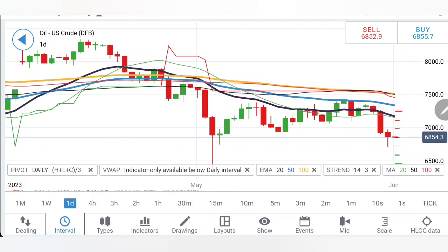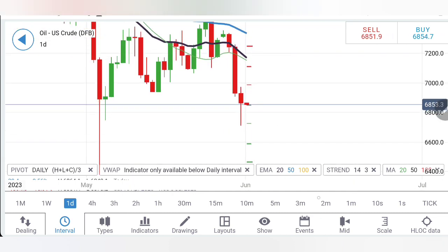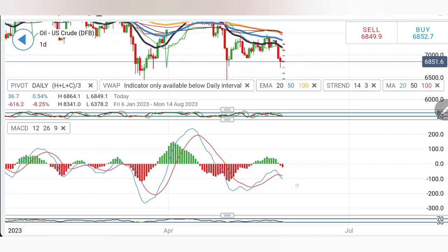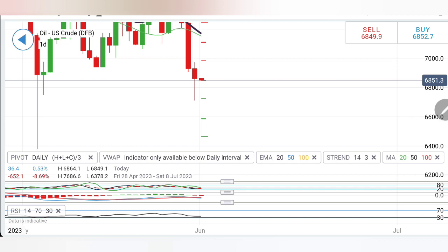Stochastic is flat, MACD is bearish trying to converge, and RSI is near the bottom having come out of the oversold zone. On the daily charts, this was the retracement zone followed by a breakout. The candle here has a very long tail and a very small body, indicating prices are not willing to stay lower — a pushback to the upside. This is an open-low candle that could drop towards 67.5–67 levels and then recover towards 70 or higher. There is a strong possibility of a recovery in crude oil. Stochastic is oversold, MACD is divergent and bearish, and RSI is at the bottom. For a sell entry, I recommend only at 67.5, but note that 67 is a very strong support. Above 68.8, I recommend buying; the 69–69.2 zone should be broken past, and beyond that 69.8–70 is the zone to watch.